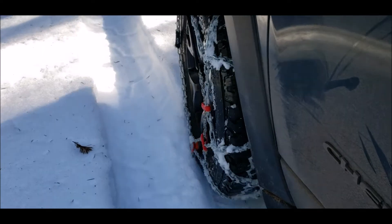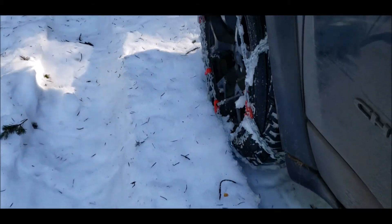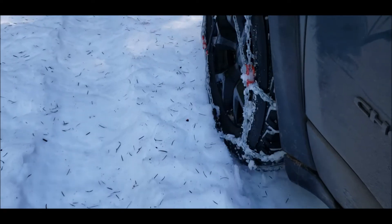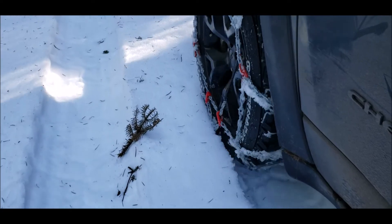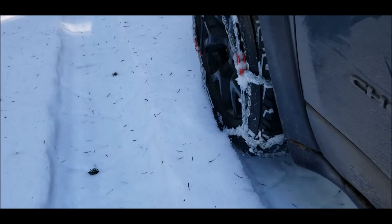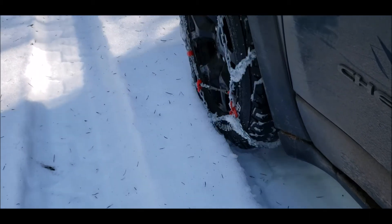I'm going to pull up out of my rut a little bit. This snow is probably two to three feet deep in some spots, so it's greatly exceeding my ground clearance, which I think is about nine inches on the Trailhawk. I don't think ground clearance really has much effect on how deep a snow you can go through — you just have to have enough float to equal your ground clearance. I'm aired down to 12 psi and I have the chains on. The chains help me keep from digging and burying.